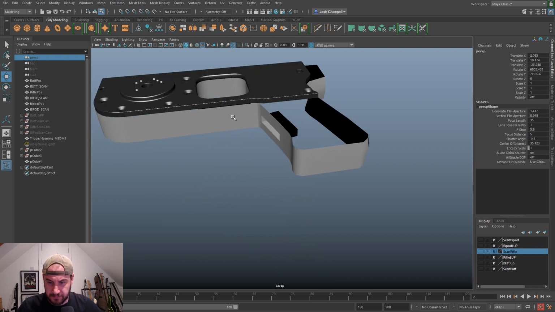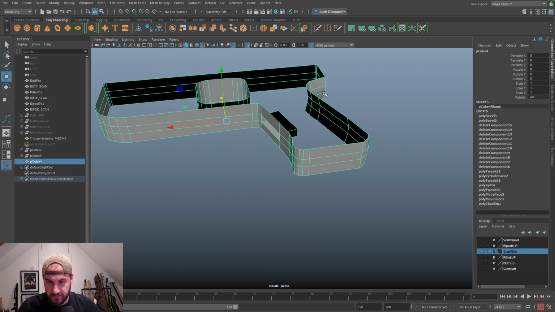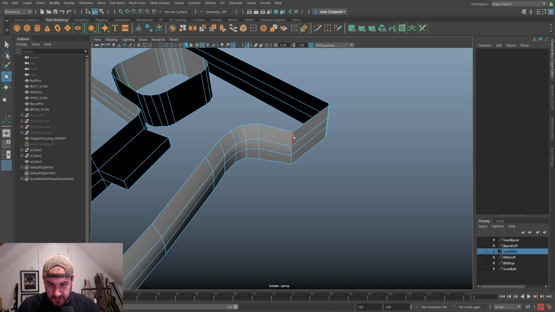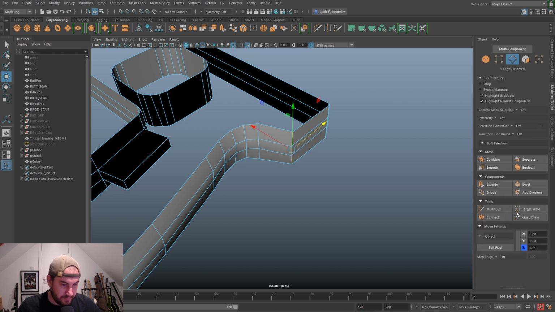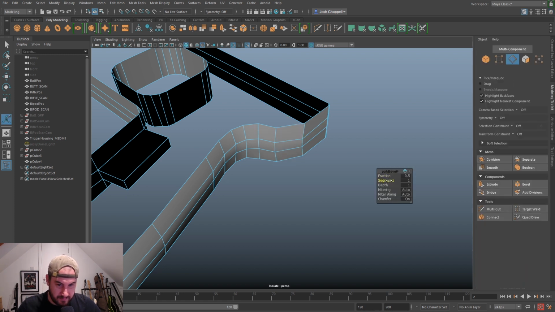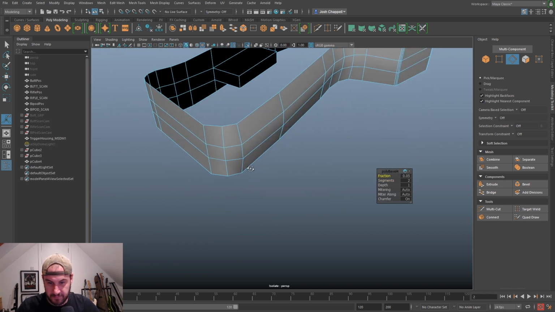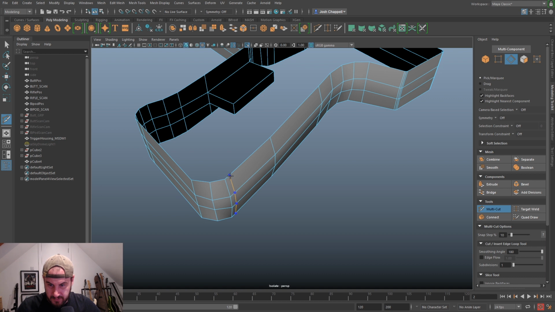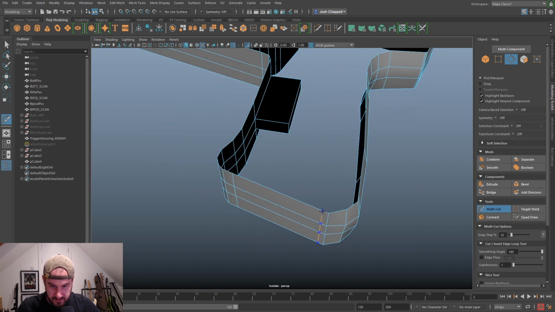Let's also do this edge. Going to add our supporting edges in here.